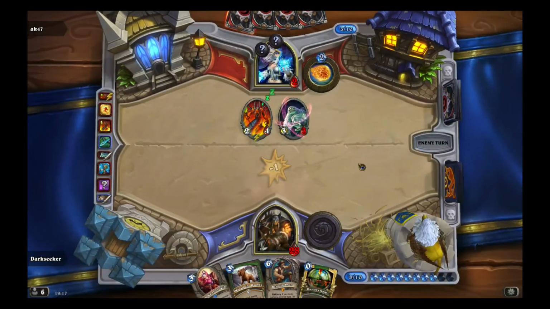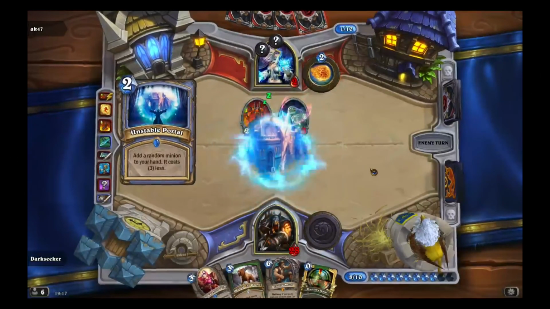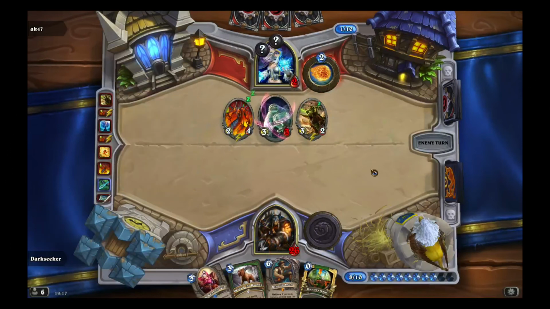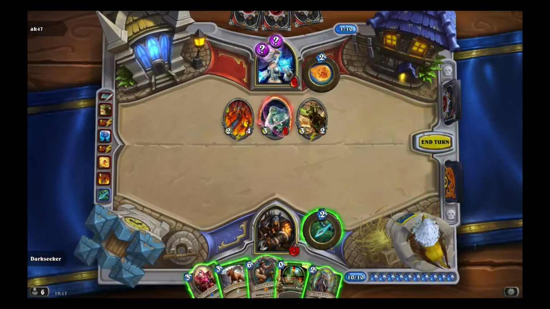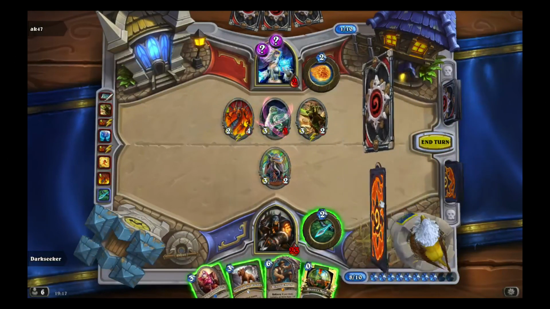However, it's actually quite interesting because you're playing Tempo Mage cards like Flamewaker, and you combo that with the Freeze Mage spells. So it's an aggressive as well as a defensive deck. I actually find that quite interesting. I mean, it's not something that the pros play, but no, I find it interesting.